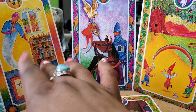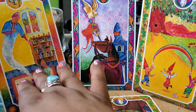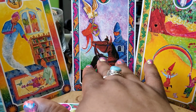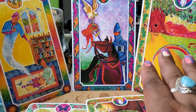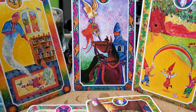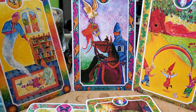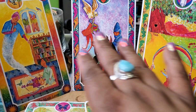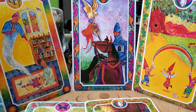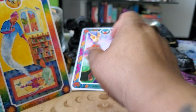The summary, the keyword for this one, the keyword was the magician reversed. So it was lack of having magic. And this one, the Knight, is all about love and ecstasy. This one is about working. This one is about riding high and getting respect. And then this one is about luxury and infinite possibilities. So that's how I was able to put the whole thing together. See? So that's the first one.